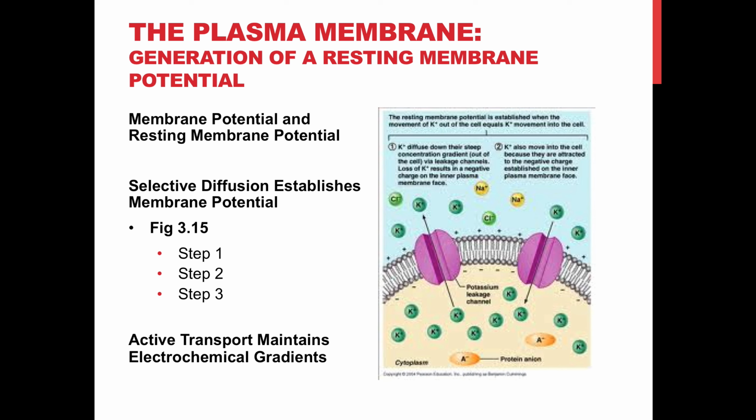That's the voltage. The positive environment on the outside wants to move inwards towards the negative environment, and the negative environment on the inside wants to move outwards towards the positive, but it's not because the cell membrane is separating them. So that is an electrical potential. Super important. And when we look at a cell at rest, we're looking at its resting membrane potential, which is between -50 and -100 millivolts.